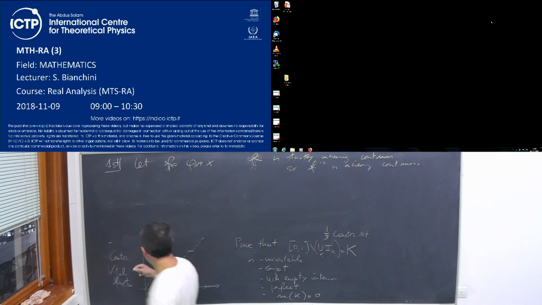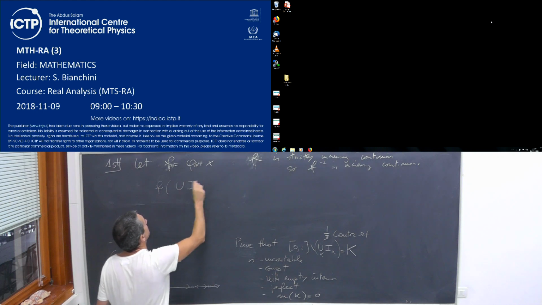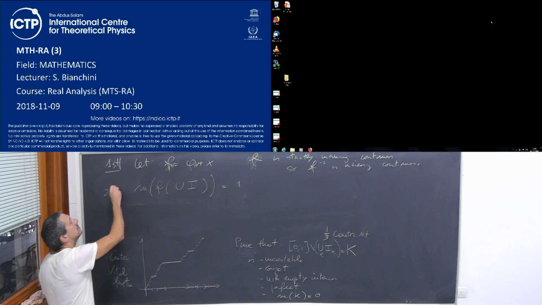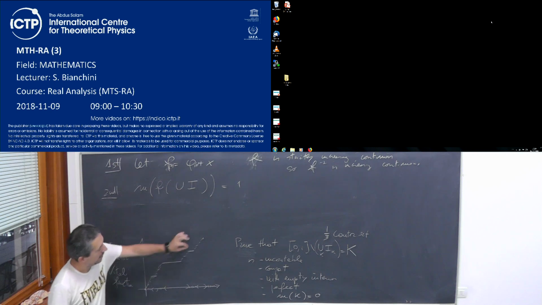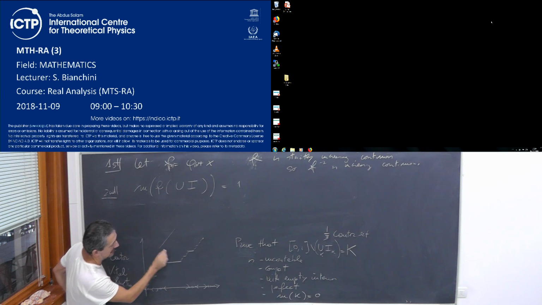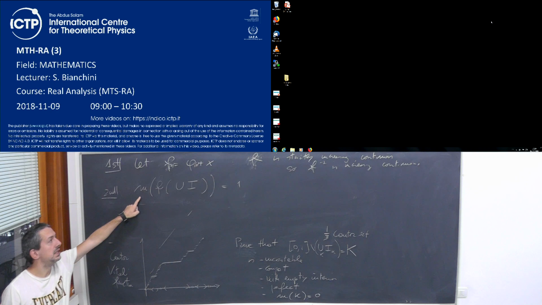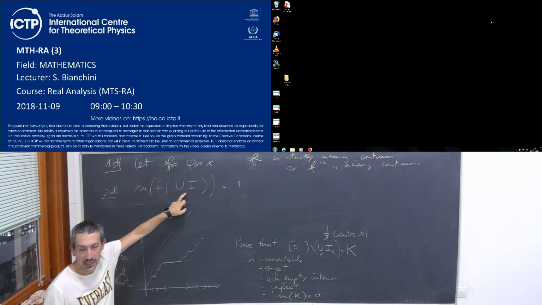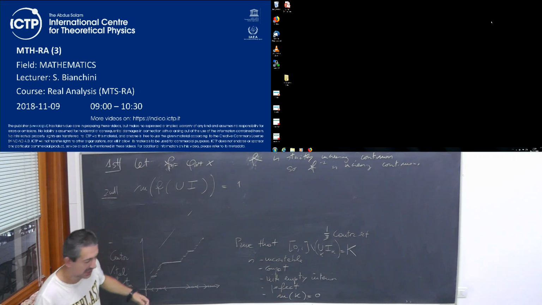Here we have some trouble at the point 1/2, but consider f of the union of intervals, whose measure is equal to 1. I'm using some properties. Now you imagine that the function is tilted, or stretched. Here everything becomes, so now the function goes up, this one becomes a segment, this becomes another segment, and then at the end I go to 2. Do you agree with this? Yes, this is a countable union of images of intervals, because being strictly increasing and continuous, it is the union of the images, and inside each interval phi is constant, but x is the identity. So it is a sum of segments which are exactly the same. It's like I'm stretching here.